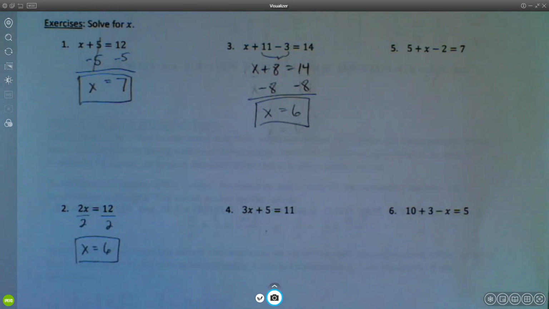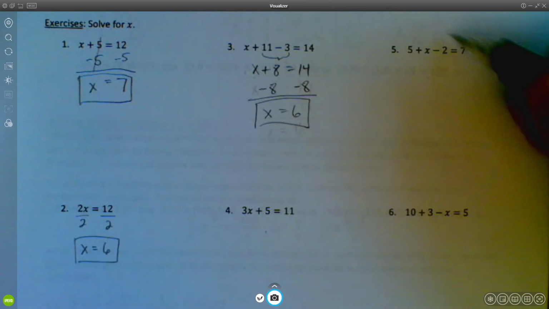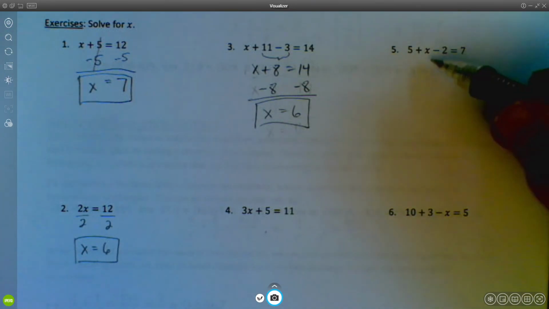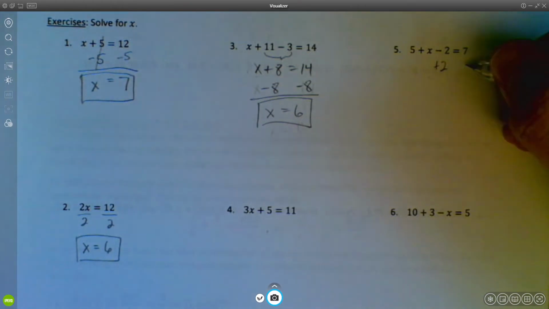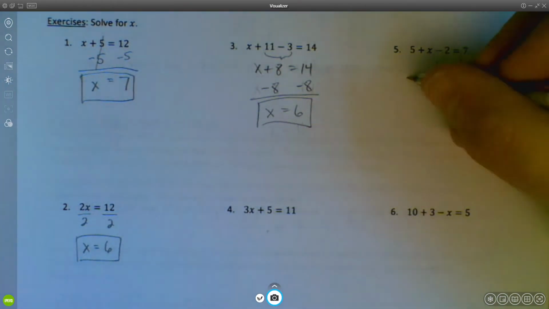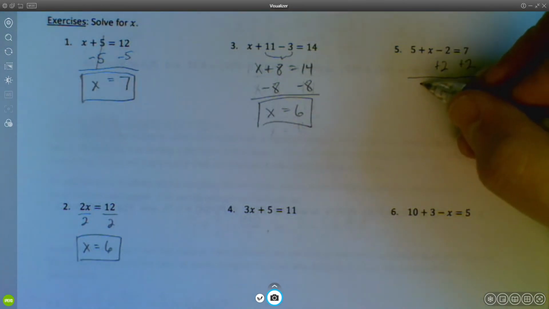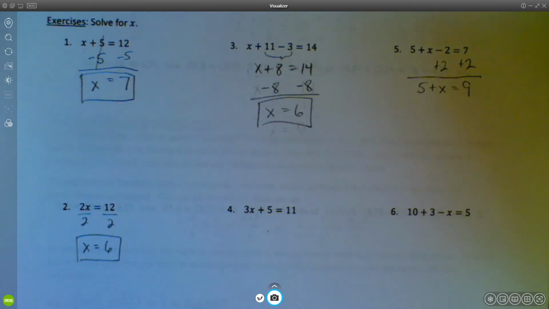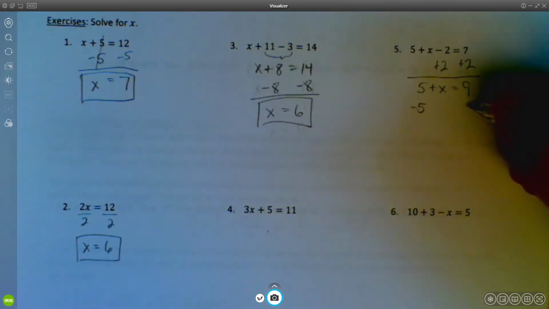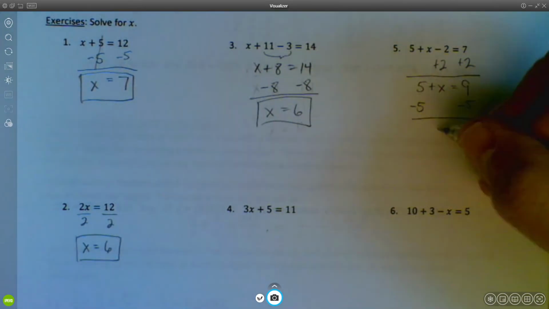Okay, I'm going to give my solution now. The answer you should end up with is x equals 4. Okay, but again, I'll show you 2 ways you could get it. One way would be to start to undo all the stuff that's currently being done to x. For example, I'm subtracting a 2, so I could add a 2 in order to undo it. And I'm allowed to do that as long as I do the same thing on the other side as well. I would be left with 5 plus x equals 9. And now I think, well, what else am I doing? I'm adding a 5 to x, so I need to undo that by subtracting a 5. And I get x equals 4.